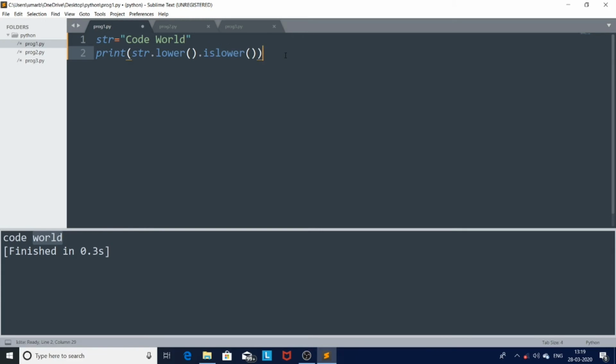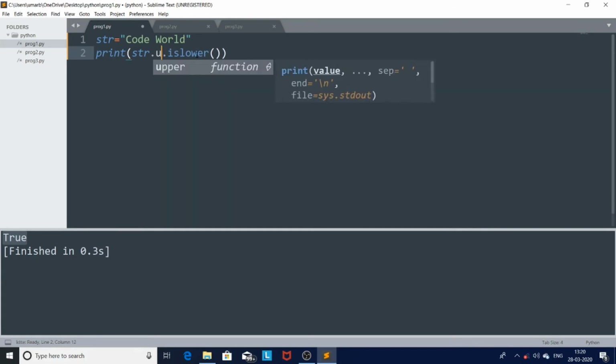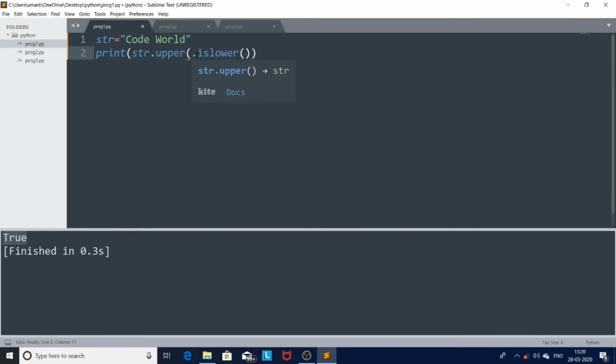Now it will return true. Let me run this. See, true. If we give it upper and we run this, it will give false because all characters are upper by running the str.upper method.